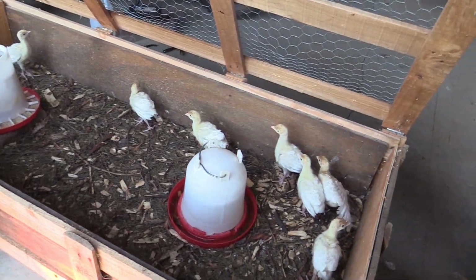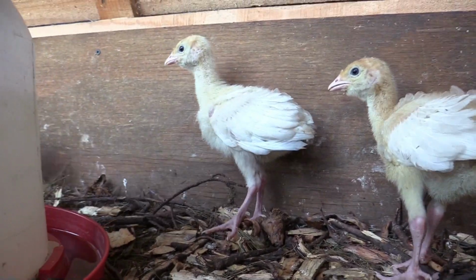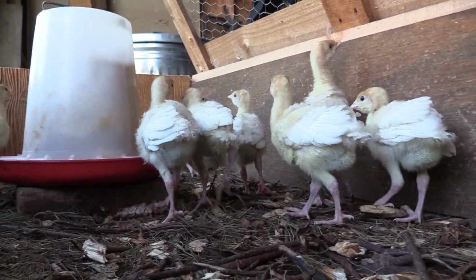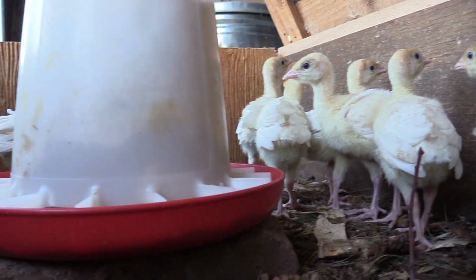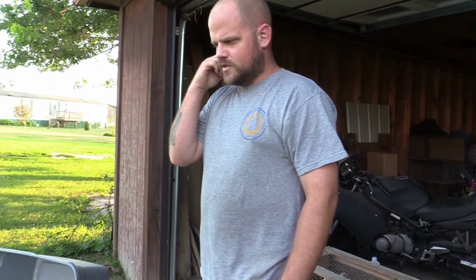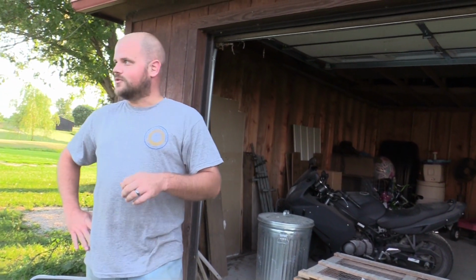But these are broad-breasted whites, and they will get up to probably 20 or 25 pounds here within about 4 or 5 months. We need a way to kind of move them around the yard eventually. I don't think they'll quite fit in a chicken tractor very long, maybe for a couple weeks till they get too tall, but we'll get them figured out in a pen somehow and get them moving around. Especially around September and October, we have a ton of grasshoppers in our pasture and in our yard then, so that's a heck of a protein source for them, and it cuts down on feed, and it also makes it a little more natural for them.